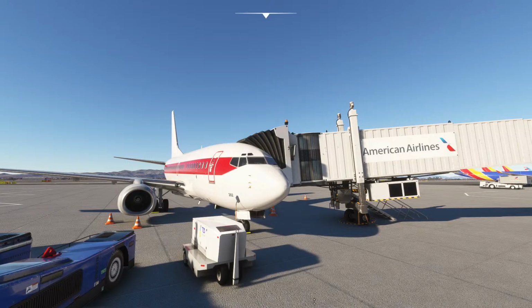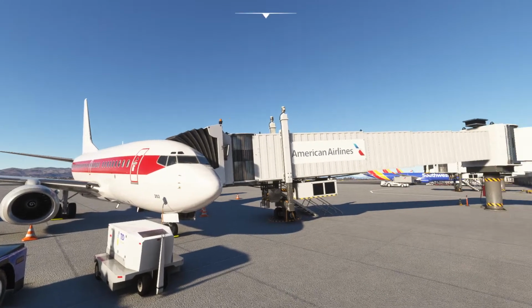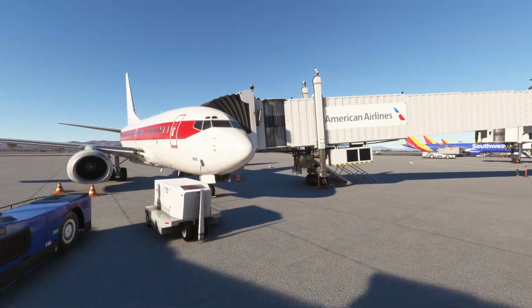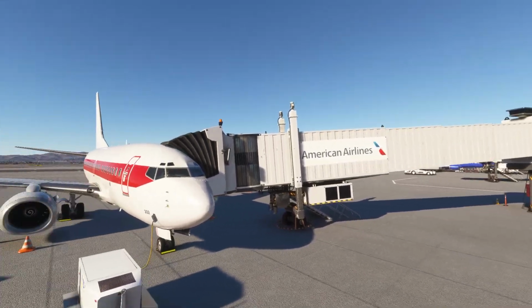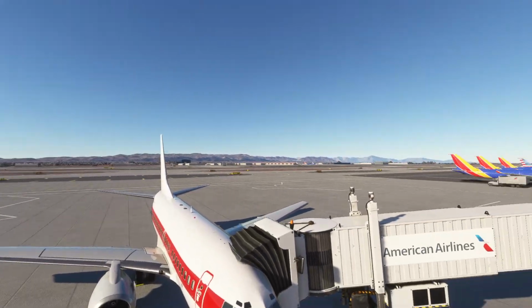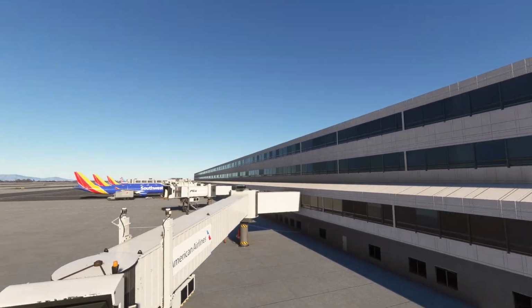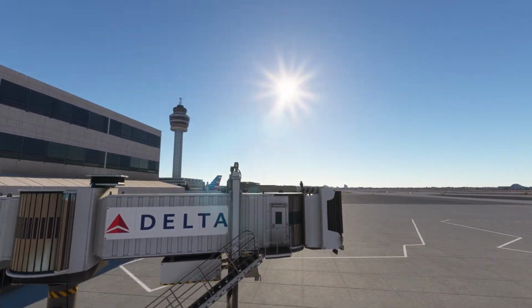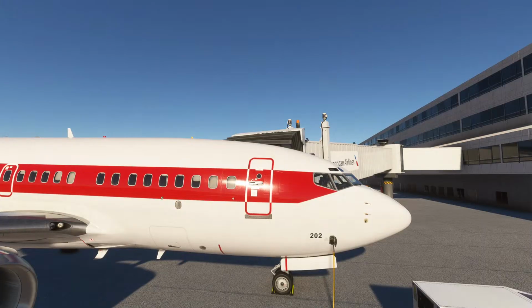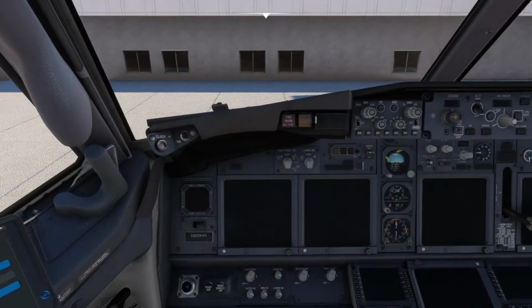So we're parked here at one of the gates, Phoenix International Airport, Phoenix Sky Harbor, I believe what it's called. I'm sorry, I'm so ignorant. But we're standing here at the gate. The ground power unit has been connected, and the jetway has been connected as well. So this is Phoenix today. Looking nice and bright. Not sure about the temperature. I can imagine it's probably warm, but I don't know. We'll see about that in a little bit.